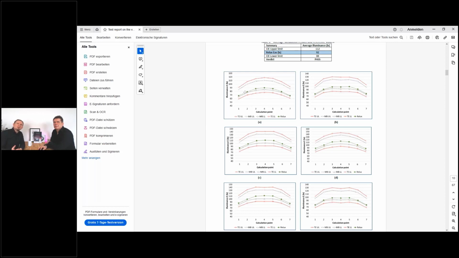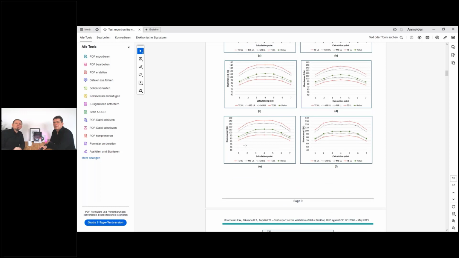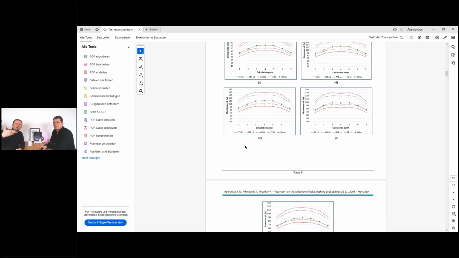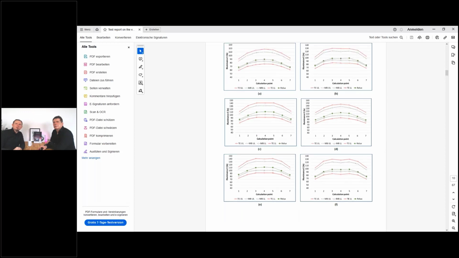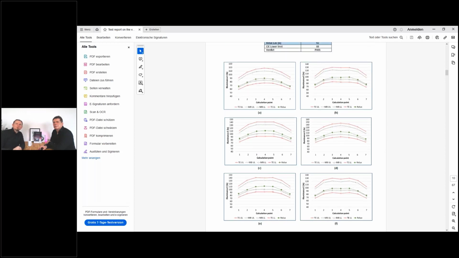You can see nicely that the green line is in all situations, on all the LDCs in each different test room, always within the tolerance band. So this proves that at least according to the CIE standard, RELUX desktop is valid and works according to the definition of a calculation core.